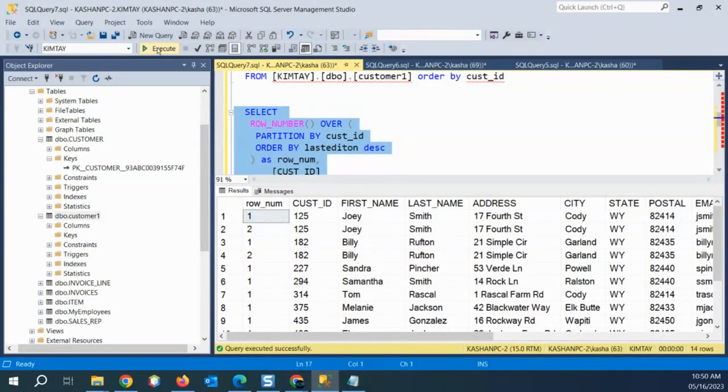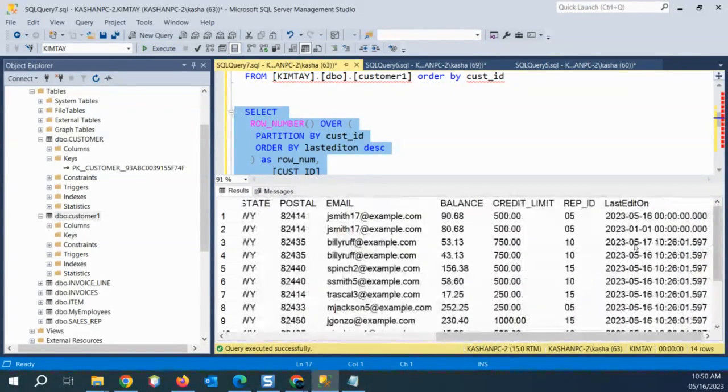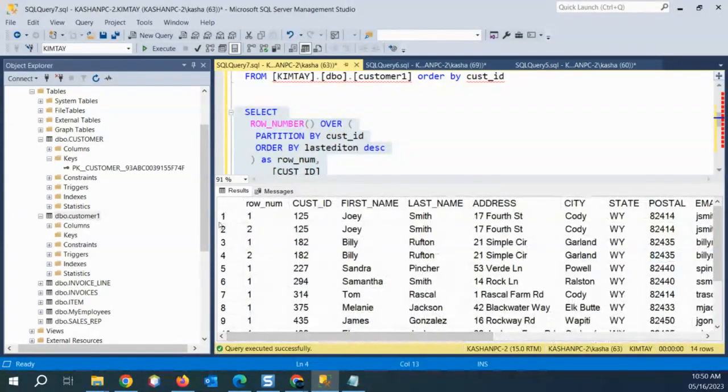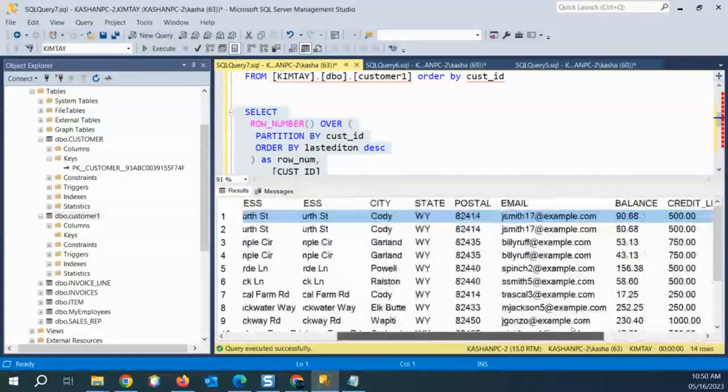If he says keep the older record, then you will run a delete query, which I will show you. If he says keep the older record, you will keep the one with row number 2. If he says keep the latest record, you already have it as row number 1 for each.